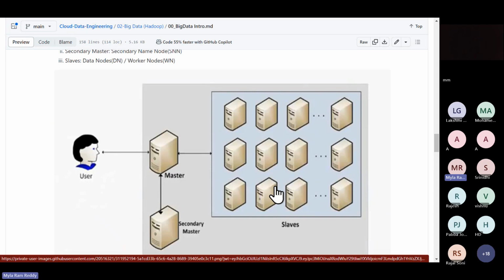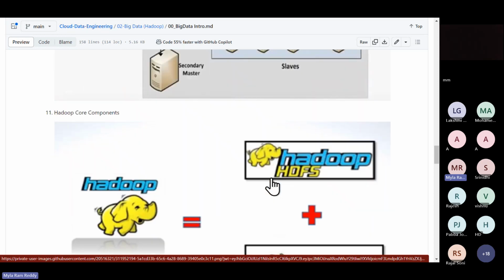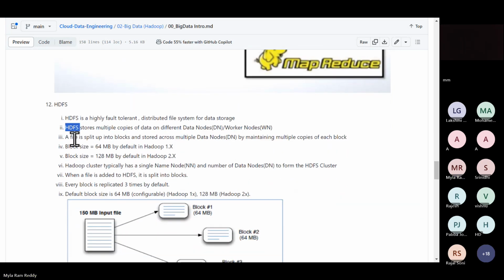That means your CV will be there on 3 different CPUs. For some reason, if one hardware fails, nothing to worry, we still have the other 2 hardwares available. If one CPU is down, you need not worry, using some other CPUs we can get that data. So that is the reason we store copies in multiple places, minimum 3 replicas.